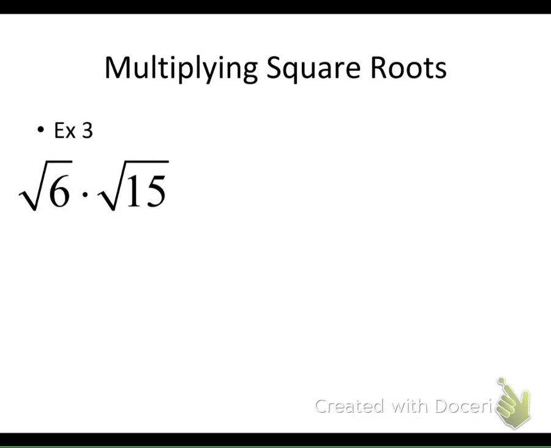Okay? So we're going to move to step 2, which is to factor the radicands and combine them all together in order. If I'm going to factor the radicands, 6 is going to be 2 and 3. So those are prime. I'm going to circle. And then for 15, it's going to be 3 and 5. Make sure you circle your prime numbers. It's going to be so important. I will not take points off for you not circling your prime numbers, but it's going to be so much easier to identify all your prime numbers that go under one single square root sign.